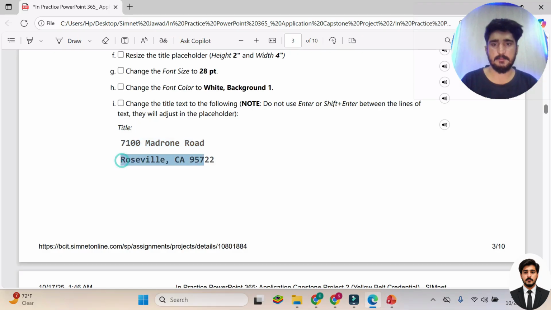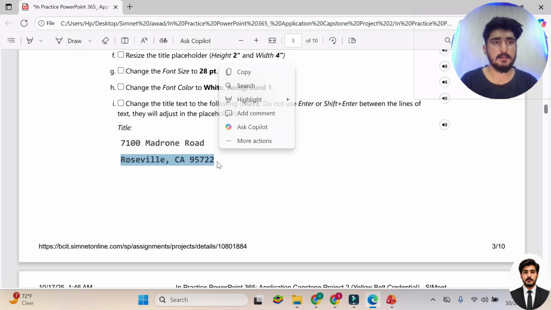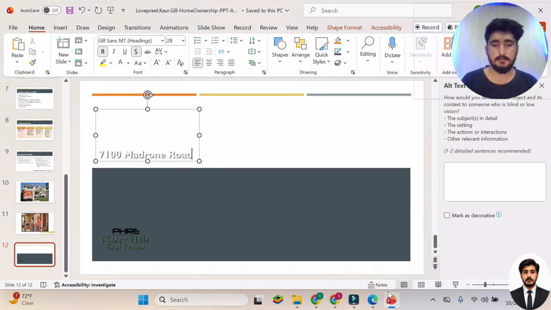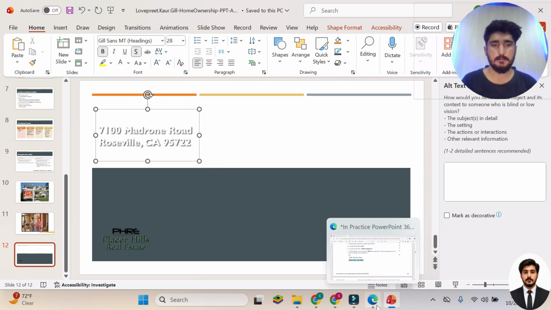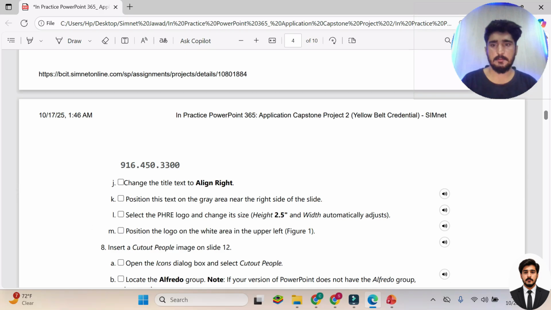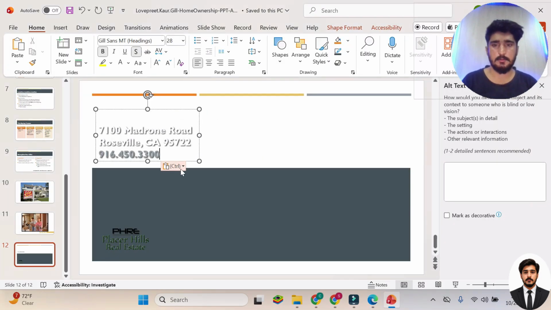Our next is this one, text rows while CA 95 7 to 20. Paste this text here, okay, press enter, Control V, Control C, and Control V here, okay.